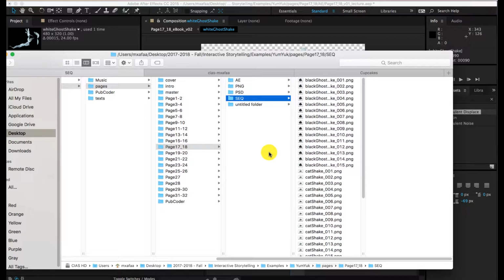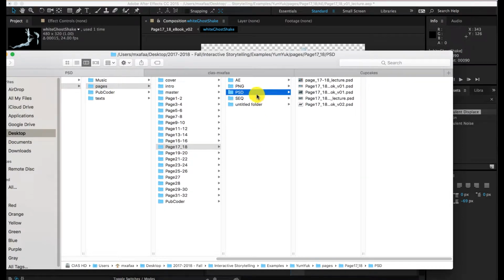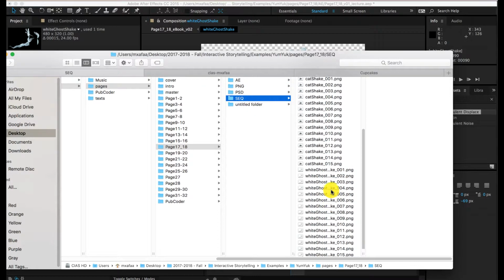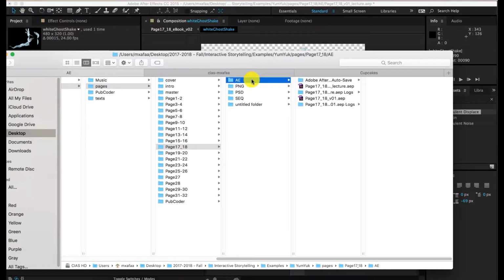So this is one method that I came up with because I knew that I wanted to work in Photoshop, so I created one Photoshop file. I created a folder for my PNG files or my layers, for example, and I created another folder for the animated pieces of each single page. And then I had an After Effects file or folder where I was doing all the animations, all the exporting and everything inside After Effects.